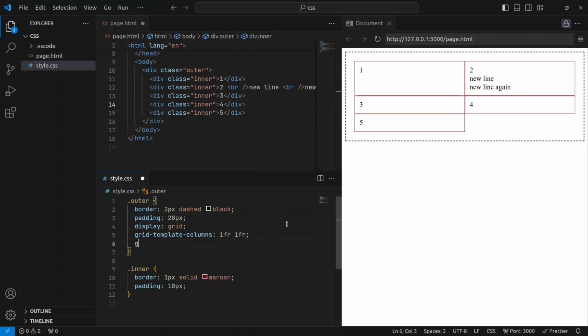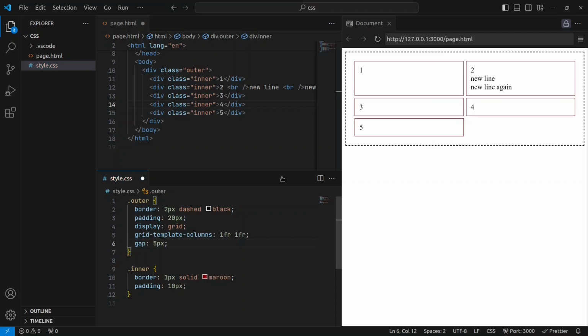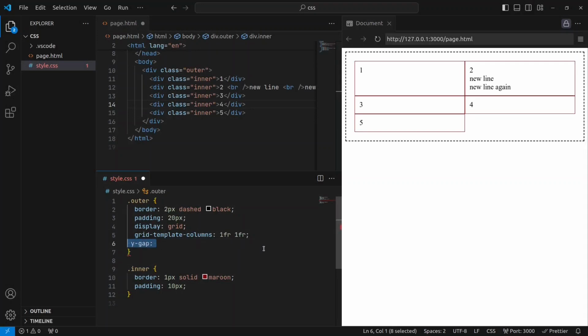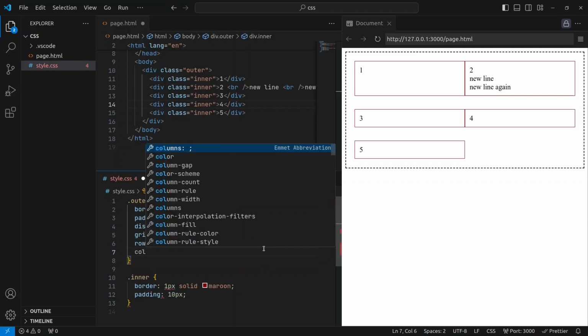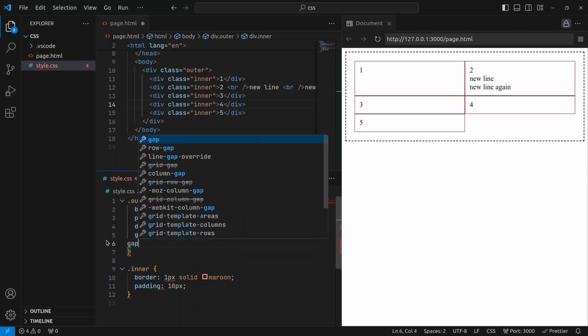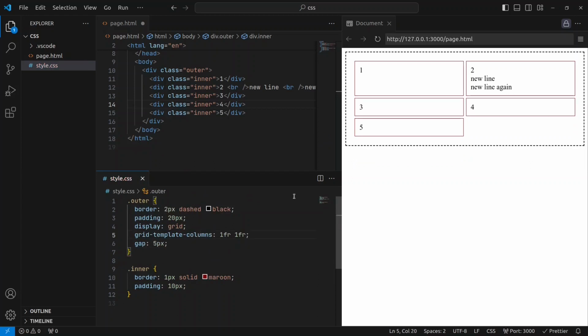Again, we also have the concept of a gap. Let's set it to 5 pixels. You see it here. You can also define the gap specific to horizontal or vertical. I think it's called horizontal. Yeah, okay, so it's actually called row-gap and column-gap. So if you say row-gap, you can define this to, let's go crazy, 30 pixels, and then column-gap, 5 pixels. Now you see I get a lot more vertical gap than the horizontal gap, but we want to keep them simple, so let's just go back to 5 pixels, and now we have a gap basically between the elements.